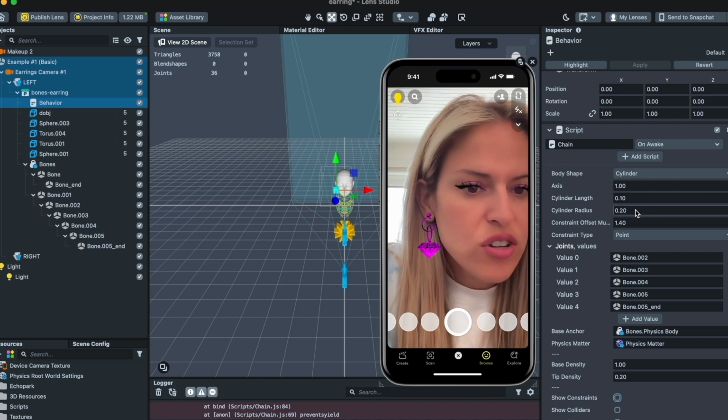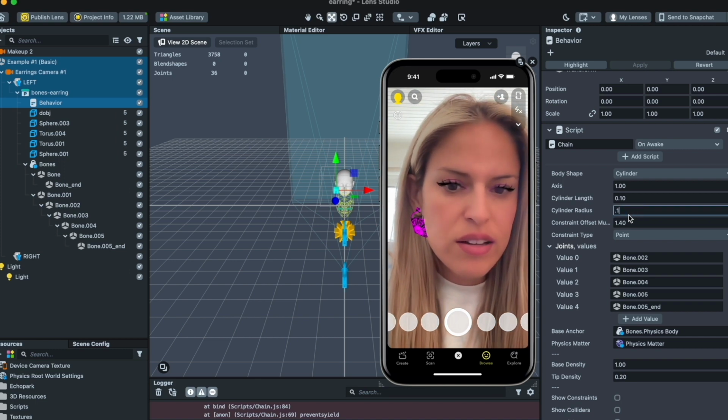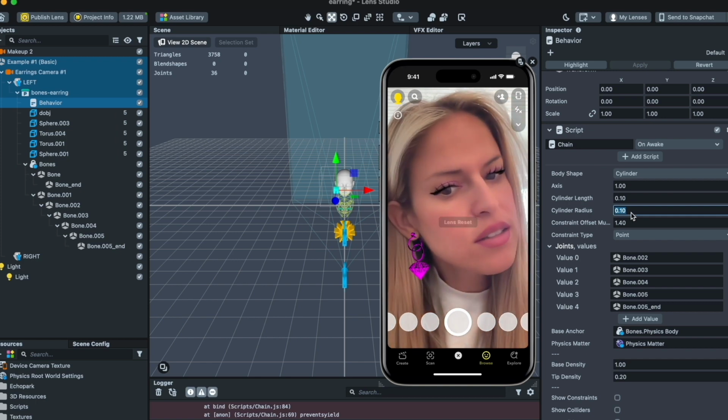So now it's already starting to look much better. Let's see, if I set this to 1, it looks obviously too high, and then 0.1 is a little bit low.